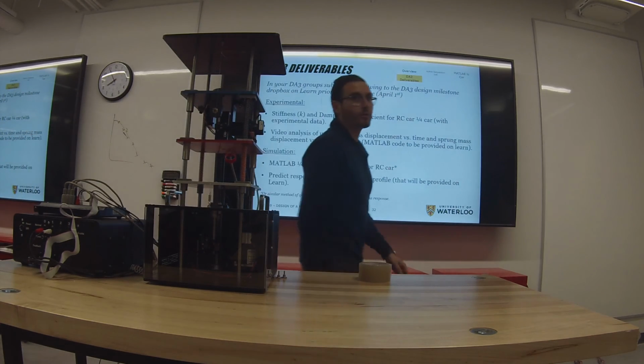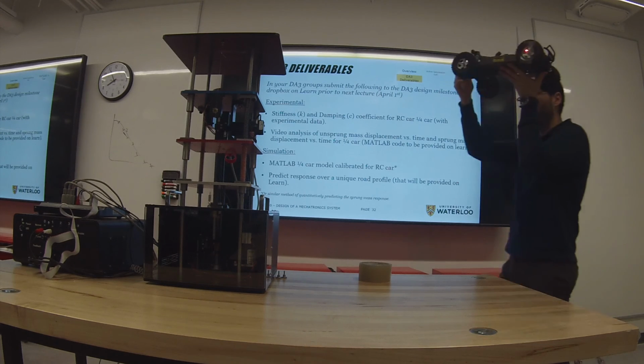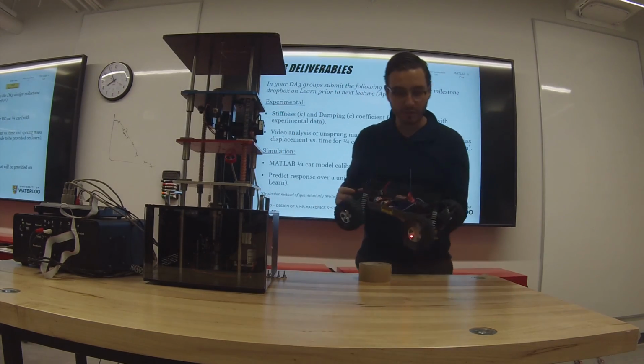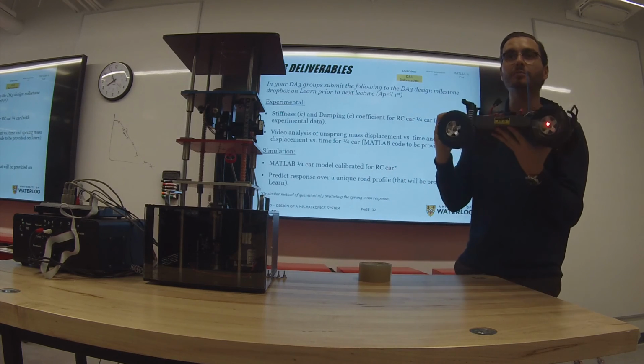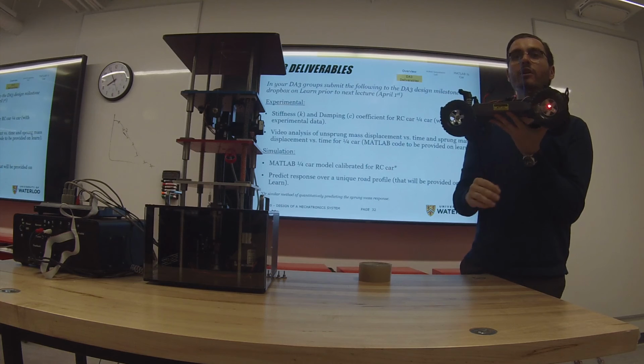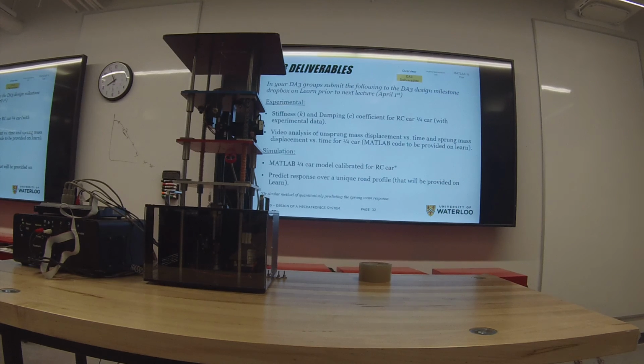So now I'll describe what we're going to do over here. So I have this quarter car. I'm just going to bring it to the front so everyone can see. And there's an LED light that's hooked up to a battery that I attach to the wheel. Okay? So as the wheel turns, the LED light is located approximately directly at the center of the wheel, as best as possible. So that should stay at a level plane. So if I roll this down, here you can see it's fairly uniform, doesn't move.